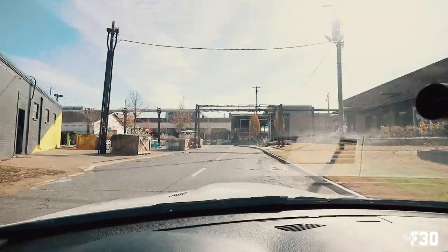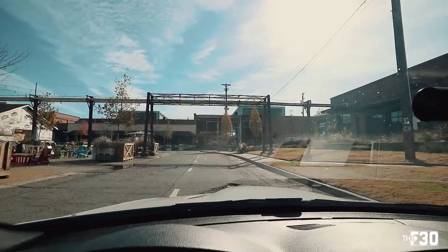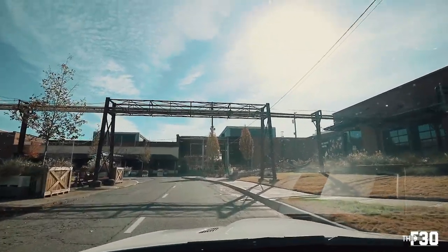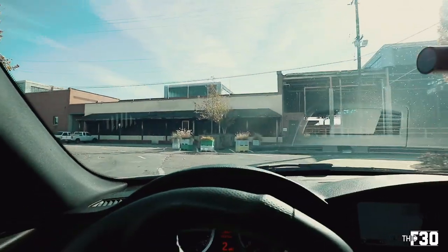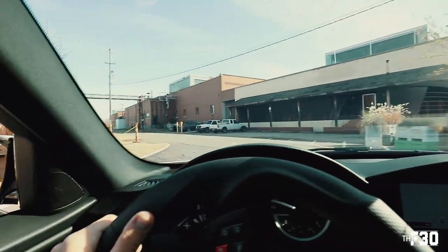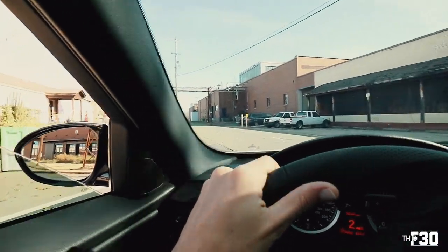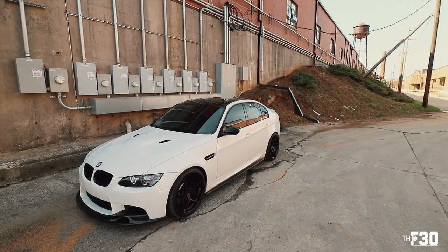They have all these little alleys here, and these alleys just make for such cool photos with all these overhangs and whatnot. I also made sure I picked a day when no one would be here. So I knew the only people here are construction workers. So there's no one actually in here, there's no traffic. So I kind of just do my thing. Pretty much perfect. So this is the other spot that I liked.